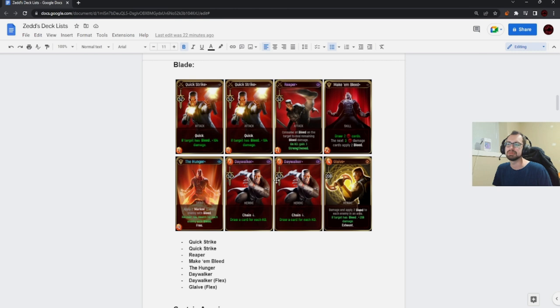for applying the bleed. And then last up is Glaive. Glaive is a card you actually really don't have to run. And I've actually even told people maybe not to. But let me tell you why I run it. It's very simple. If you're using Glaive as an apply bleed card, don't run it. I run Glaive as an AoE damage card.